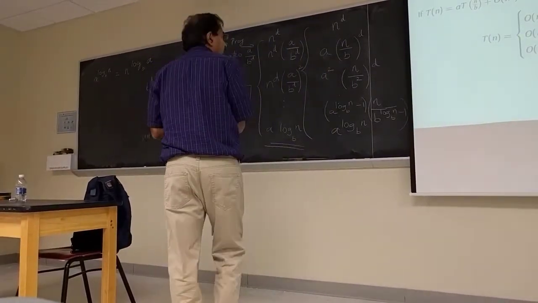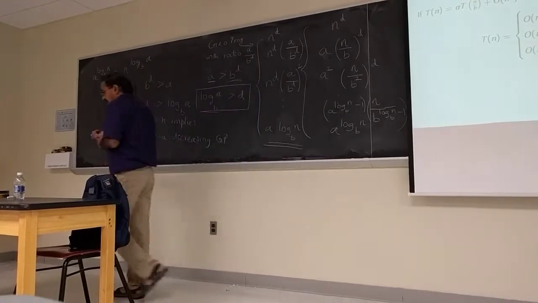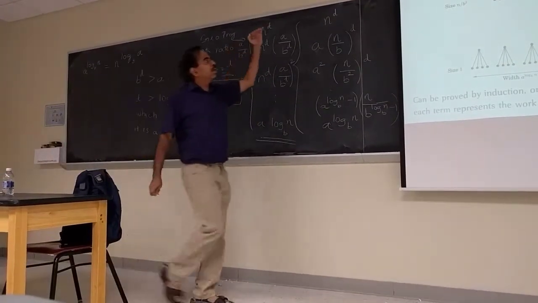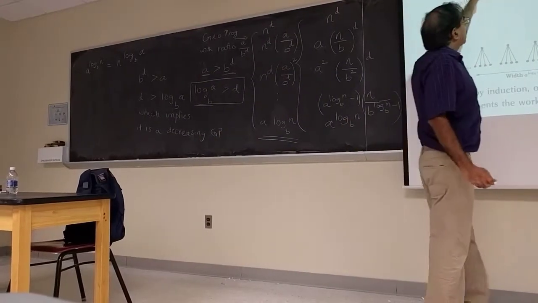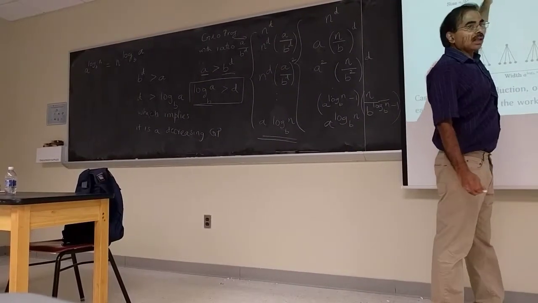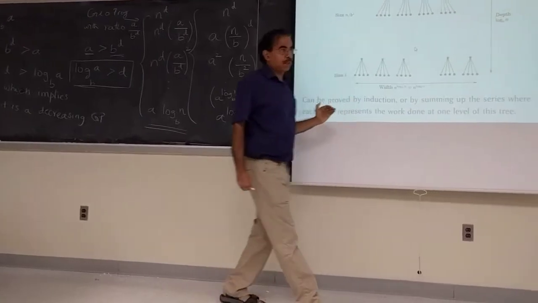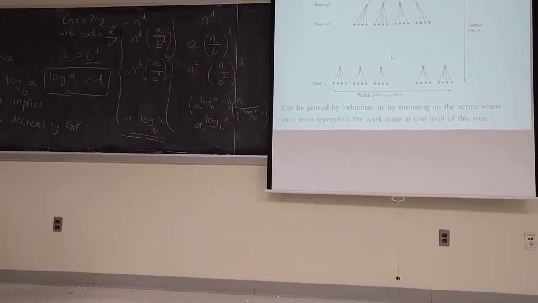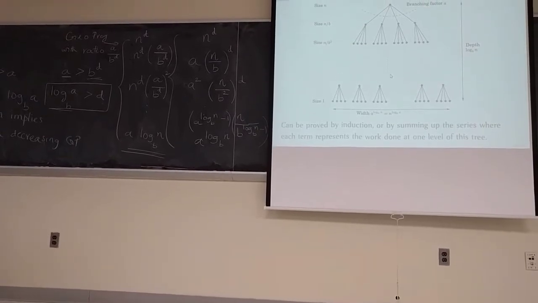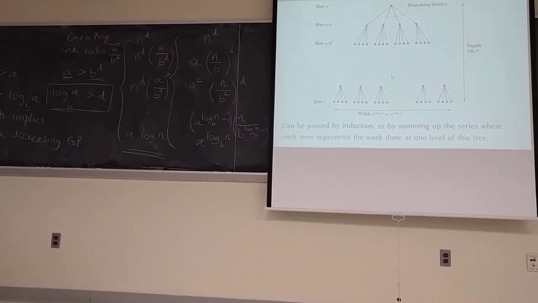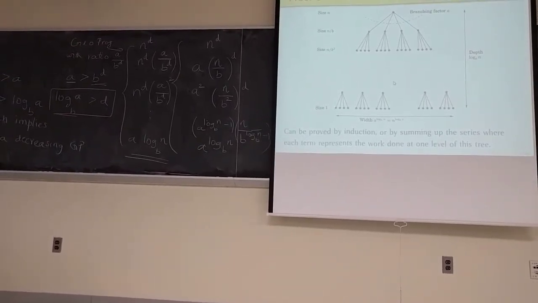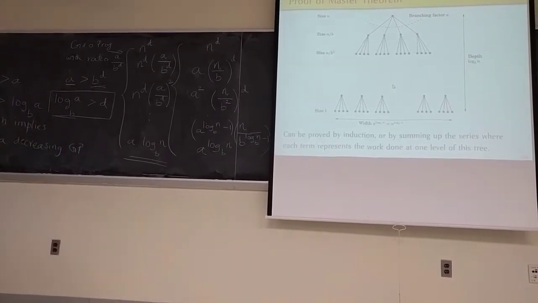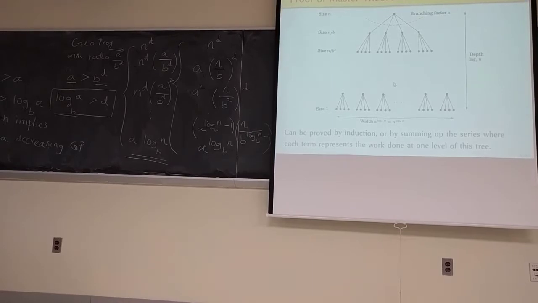So all the three cases are actually pretty easy to understand, by following this picture, writing down the cost of performing each level, and then looking at the geometric progression, arguing about the different cases of increasing or decreasing geometric progression, or constant value of geometric progression, and then you get those three cases, you solve them, and you get the answer.